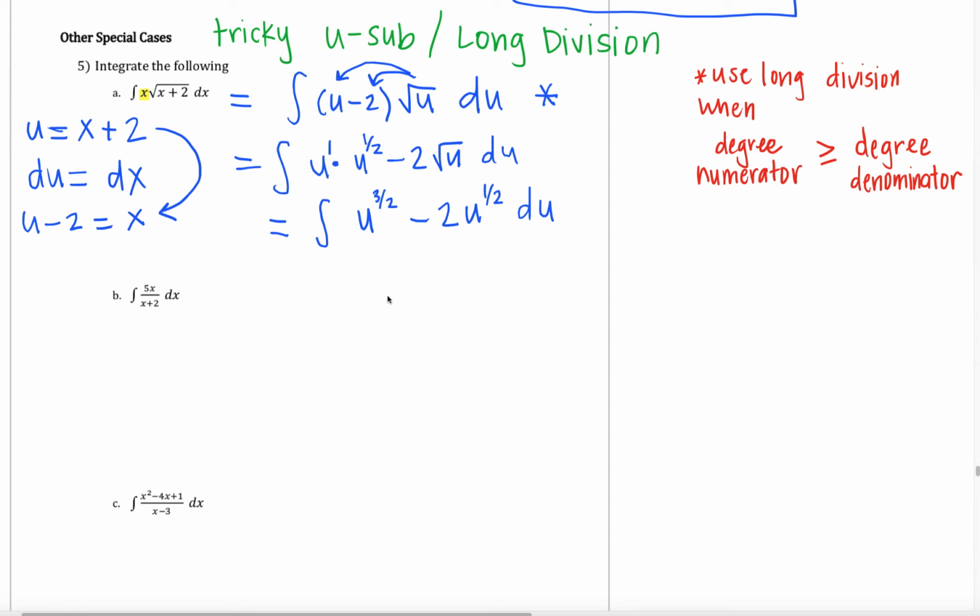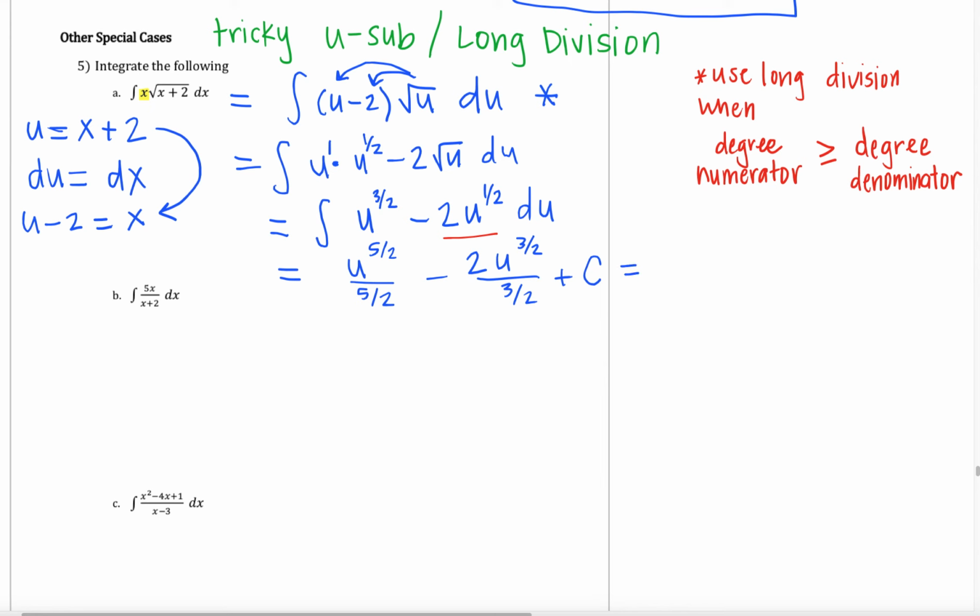Now that this is a basic integral, I can apply the power rule. We can add 1 to the exponent and get u to the 5/2 over 5/2. Do the same thing to the second one, so we'll get u to the 3/2 over 3/2 plus c. One thing I do want to point out is I did not take out this 2 here on the second term. The reason I didn't take it out of the whole integral is it's only attached to the second term. I had only been taking out any coefficients or scalars that were multiplied to the entire integrand. So that's why that 2 did stay attached.